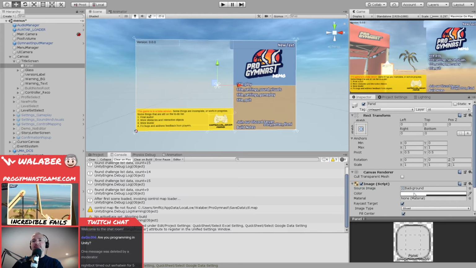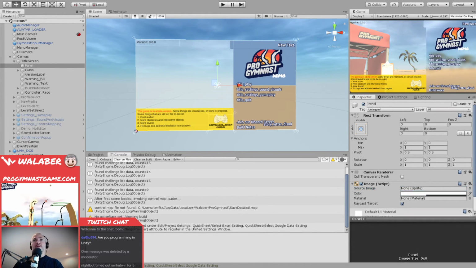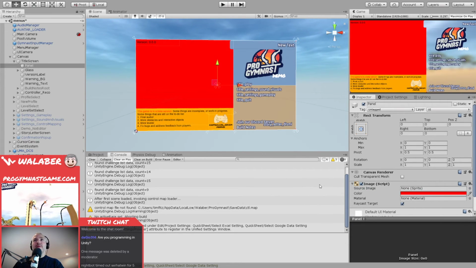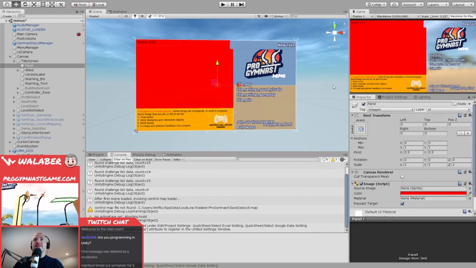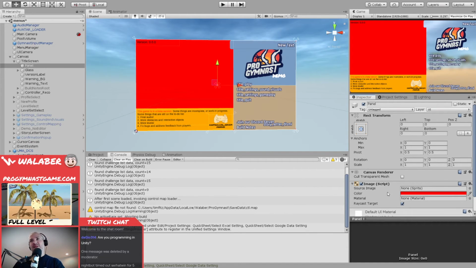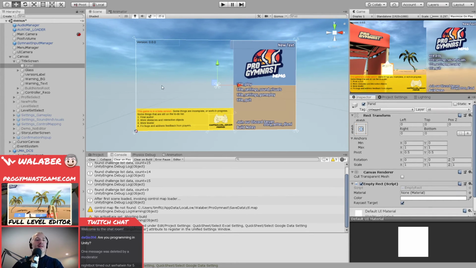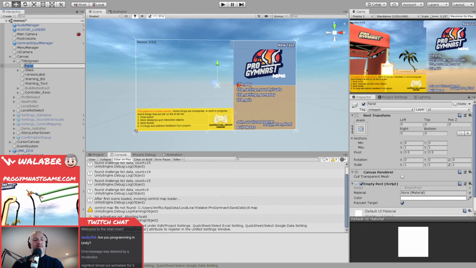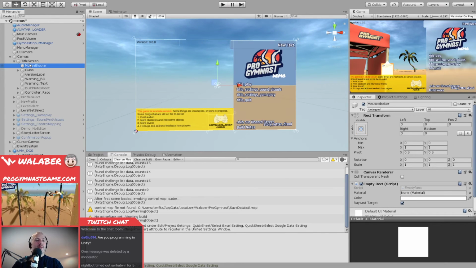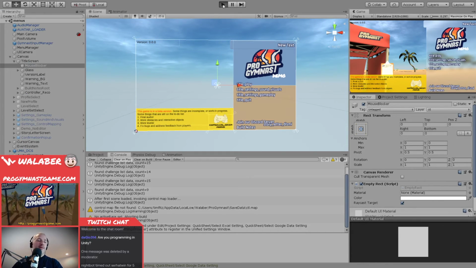Alright, so we're filling the whole screen with this thing, which is not actually going to be an image though, it's going to be an empty rect, but that's a raycast target. So this is mouse blocker.